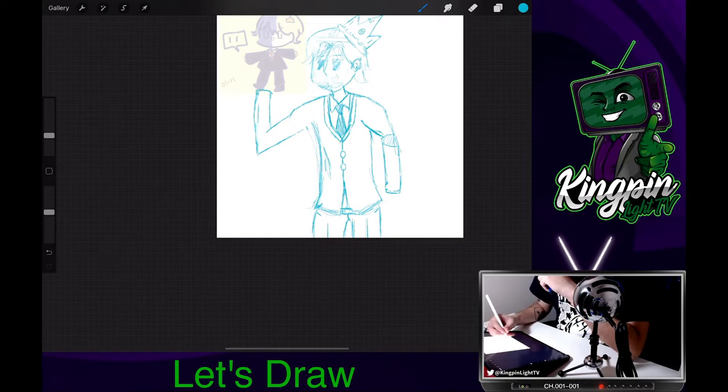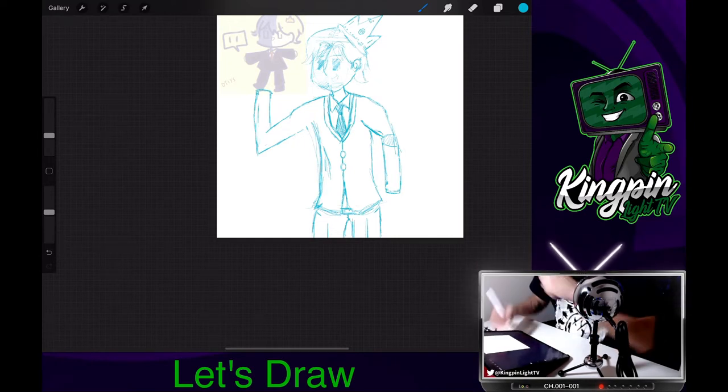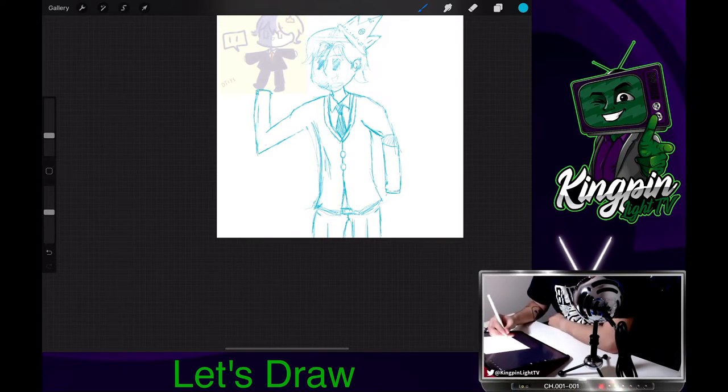Here comes the moment of truth, right? The damn hands. Thumbs go inward, right? Kind of embarrassing that I have to do that. I'm no good at hands, guys. So you can clearly see here the pinky's a little lower. I'll do it like that, kind of cartoony style, I guess. Not very good.